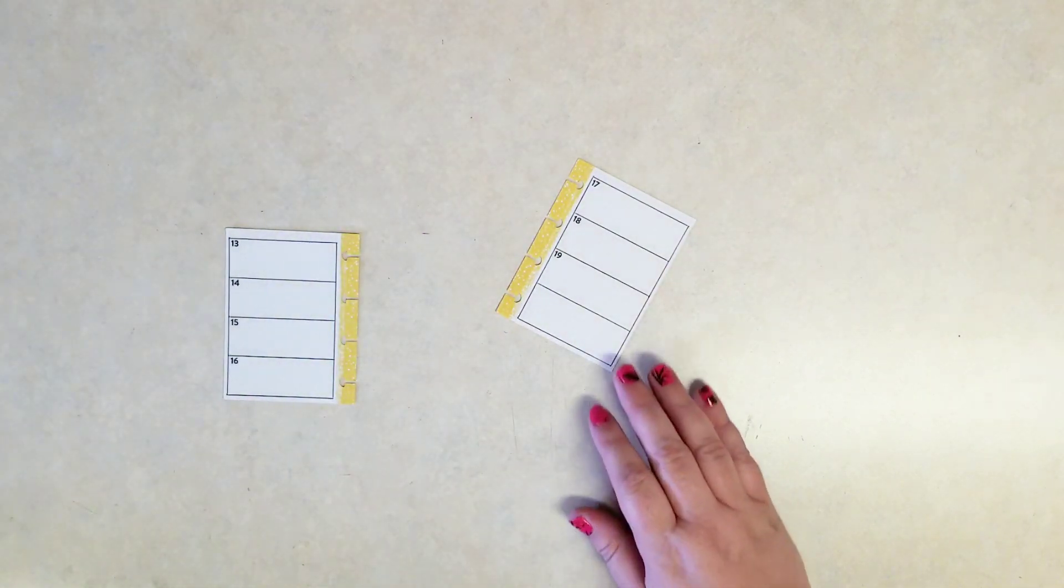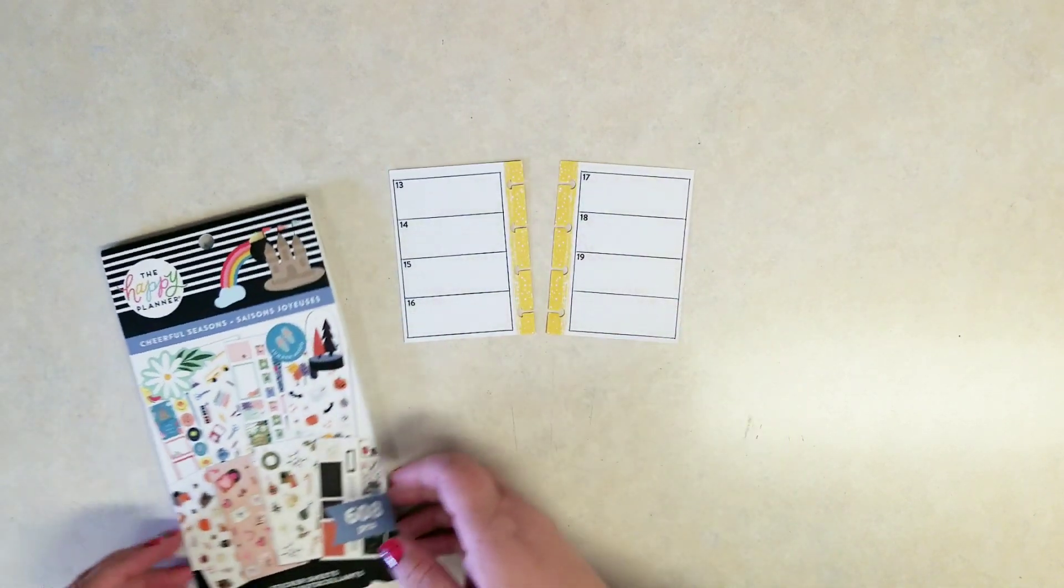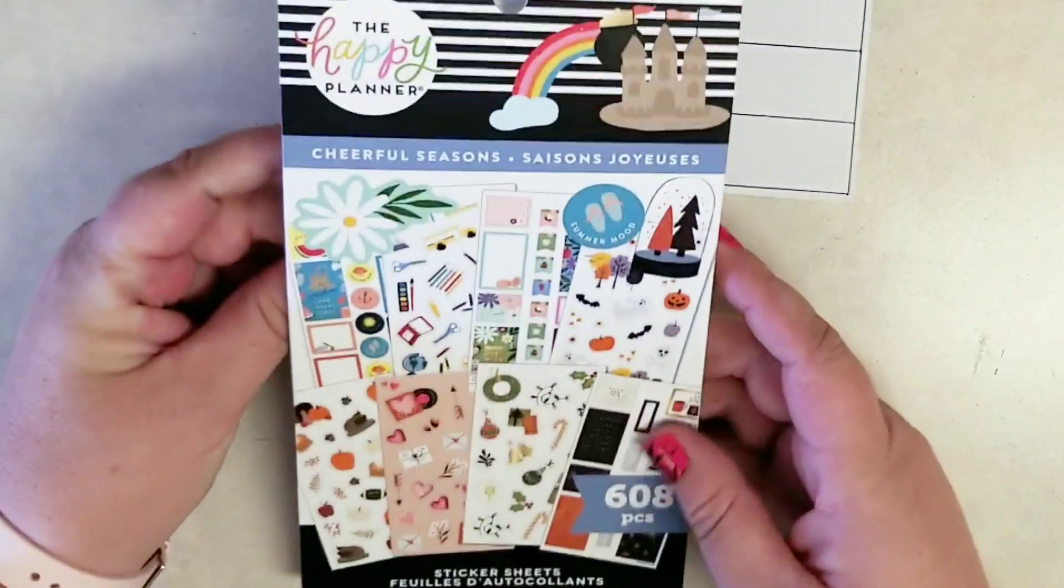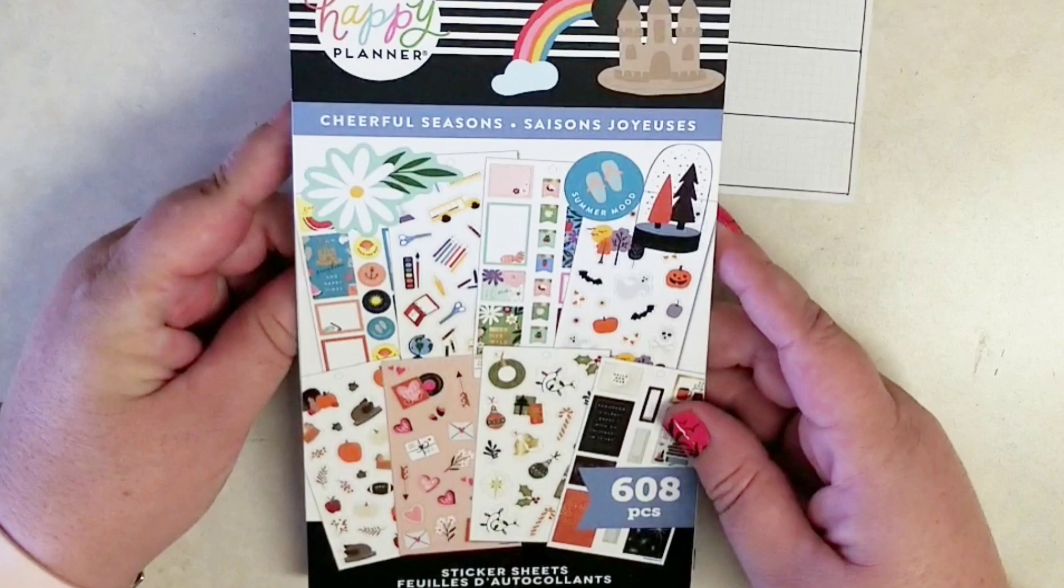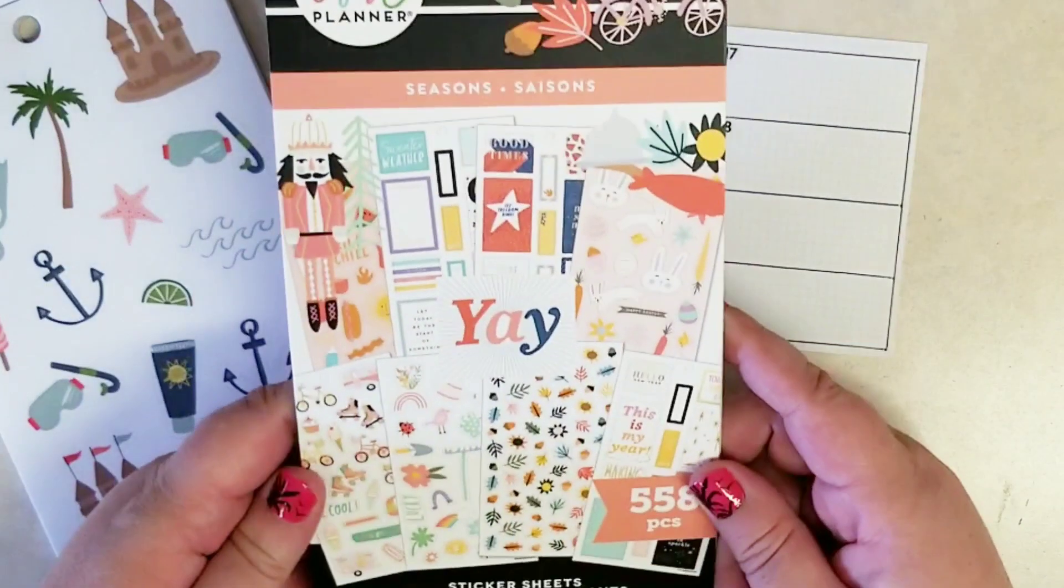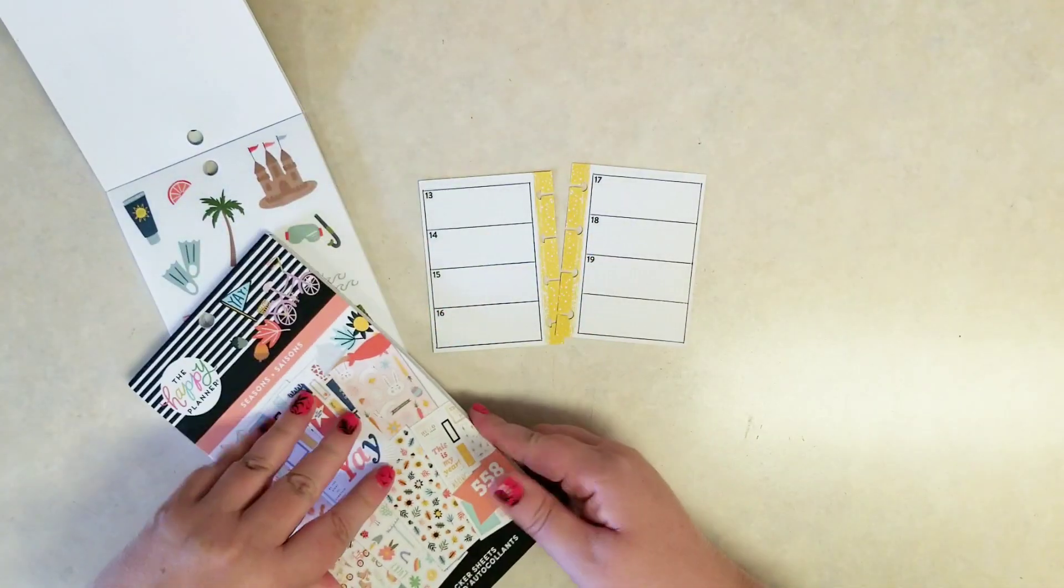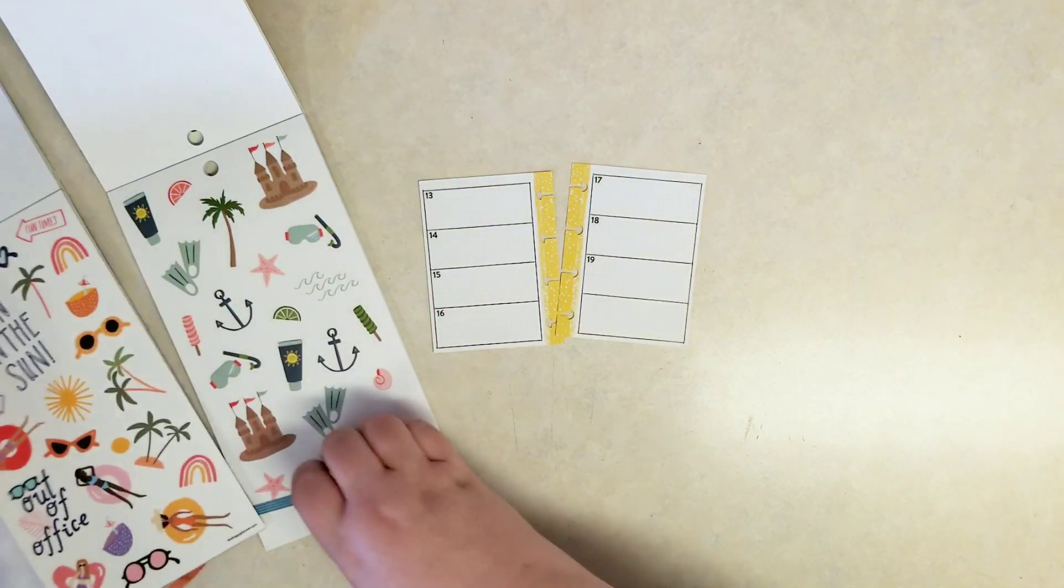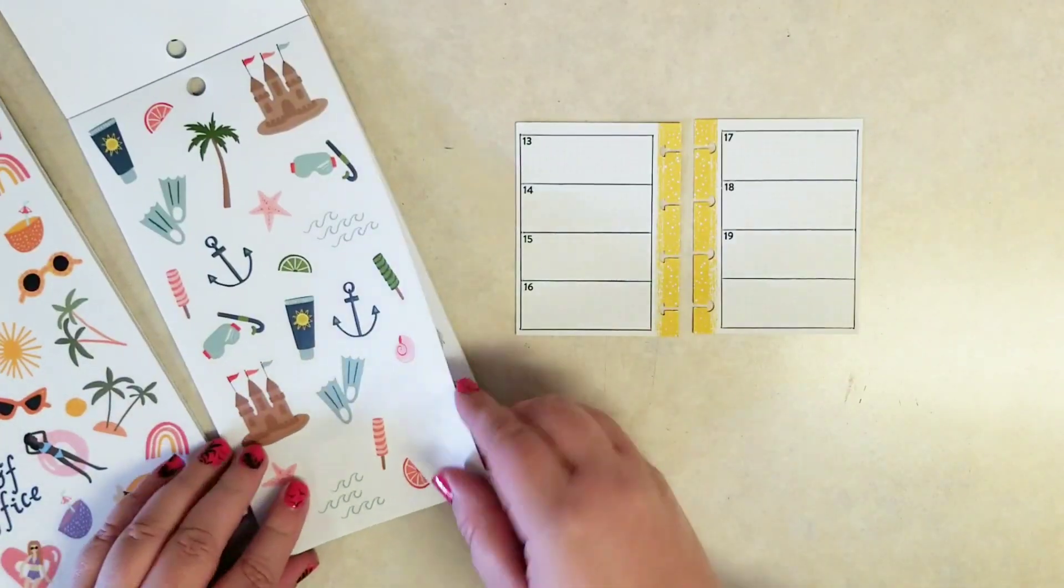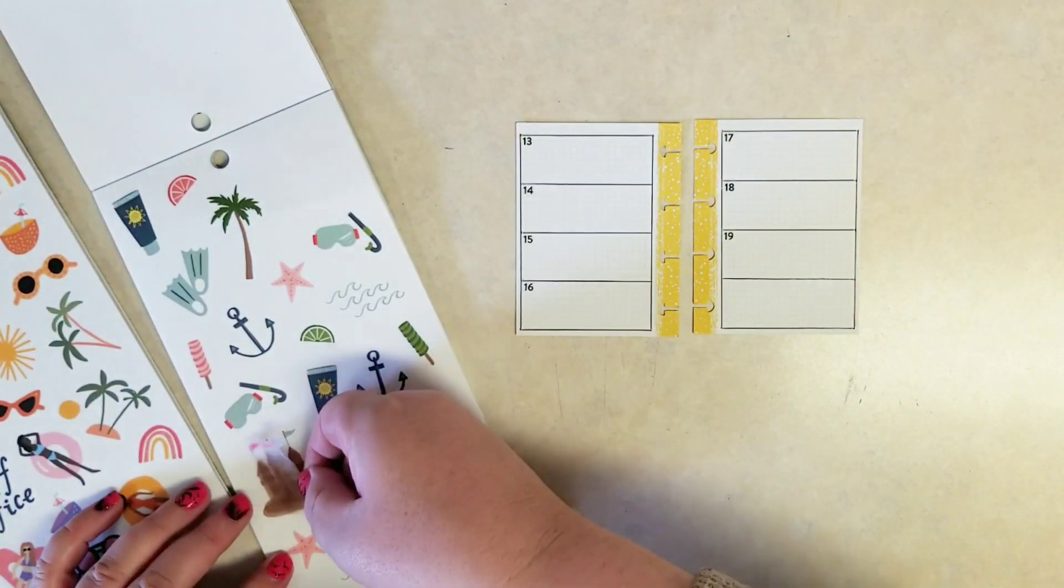So we're just going to decorate for this week. And the sticker books I grabbed are some that have like a beach day kind of theme in here. Actually, let me show you the cover. So this one is cheerful seasons. And you can see some sandcastle stickers in there. And then we also have just regular seasons. These are both newer from the last year or so. And so we have some beach stickers in there as well. So these look a lot of fun. They're not as bright as previous summer sticker books, but that's all right. We're going to use them anyways.